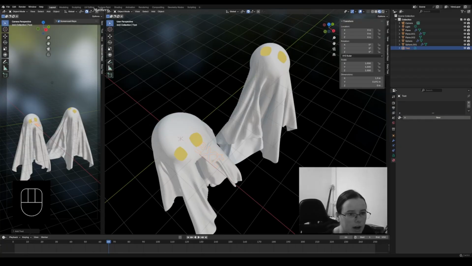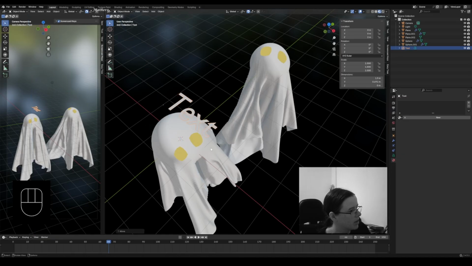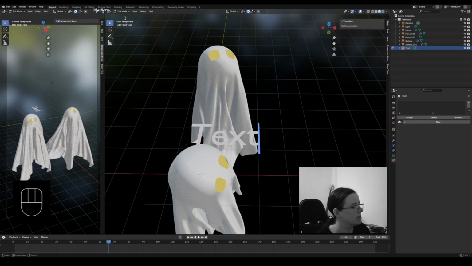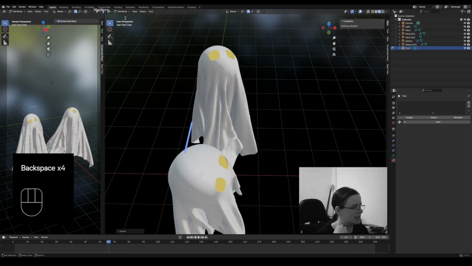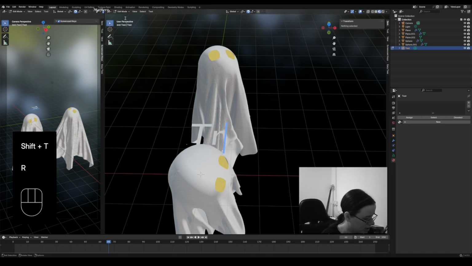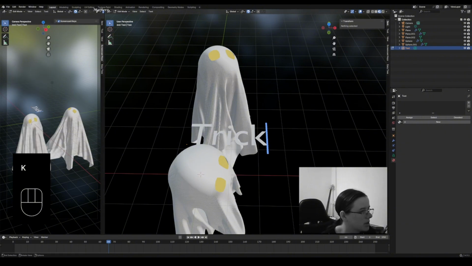So I believe for the text for this, we're either going to go trick or treat or Halloween. Totally up to you, again, what you'd like. So let's go ahead and press G. Select your text, press G, bring this up. So you can see your text is going on right here. I'm going to go to edit mode, and then we're going to start writing text. So I think we should go with trick. I'm just going to leave that one as trick.